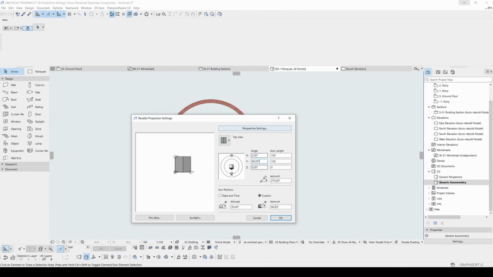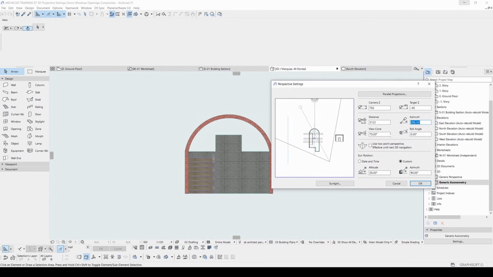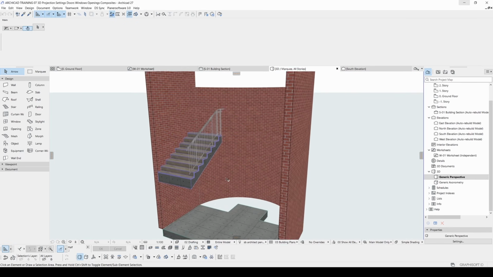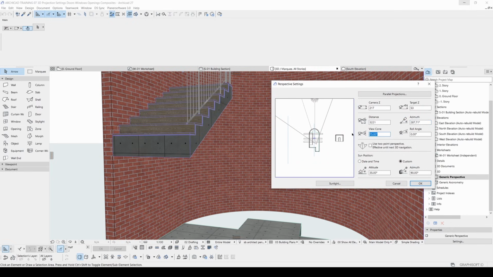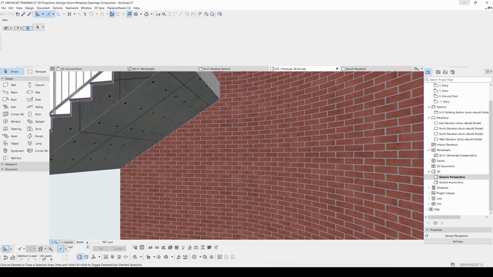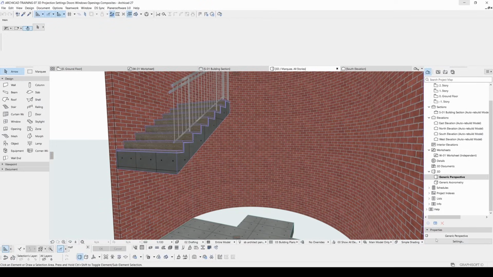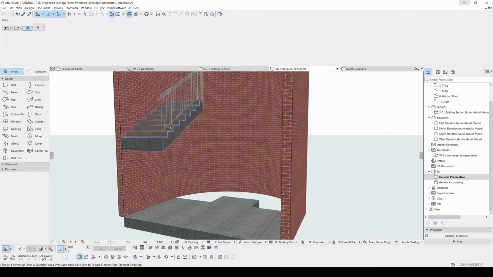If you click this perspective settings, like this, you can change your perspective settings. The most important value I think is changing this view cone, because for instance, if you are working in a small room, if you change this view cone, for instance to 90, you will see more things in your 3D view, and working will be easier for you. By default it was 75. Anyway, these were the 3D projection settings.